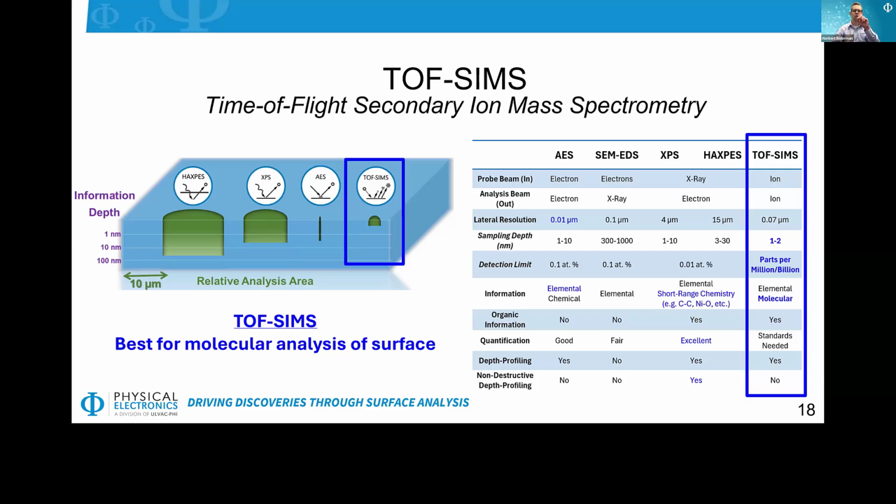So this is where time of flight secondary ion mass spectrometry, also known as TOF-SIMS, comes in. TOF-SIMS is a surface mass spectrometry technique, which is key for analyzing molecules on the surface with a spatial resolution in the nanometer range. In TOF-SIMS, a probing beam of ions called primary ions is going to fragment and eject molecules from the surface. The time of flight moniker refers to the measurement of time that it requires for the ejected secondary ions to travel from the sample surface to the detector. So we separate and identify the molecules based on their mass, and mass is related to the flight time. The larger molecules require more time to reach the detector versus the smaller molecules.